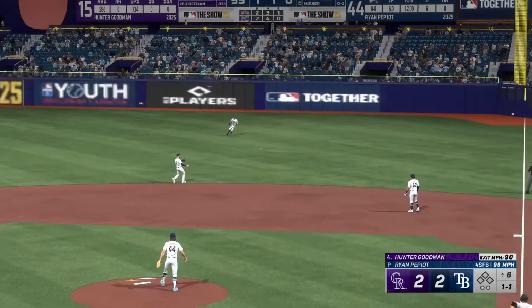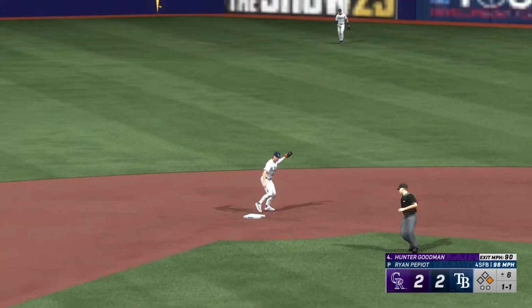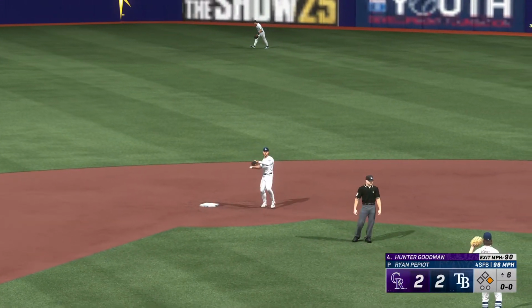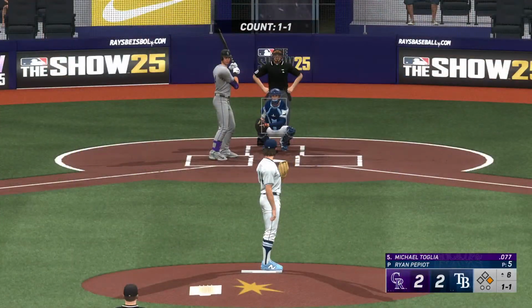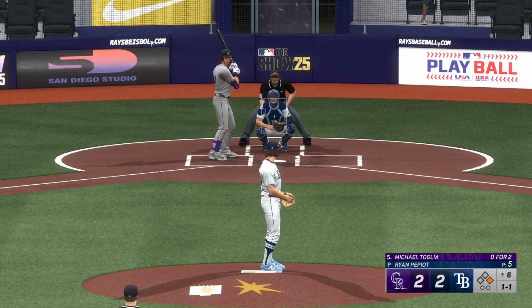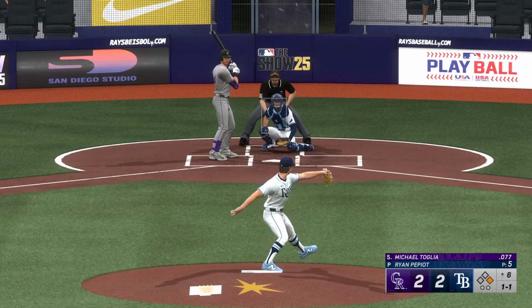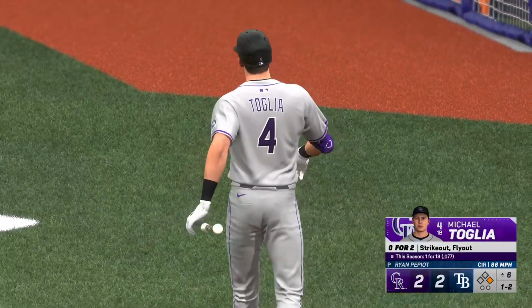Swing and a ground ball base hit to right field. And they have their first hit since the 3rd inning. The first baseman, number 4, Michael Toglia. And the batter now, Michael Toglia. And now the count 1-2 after the swing and the miss.